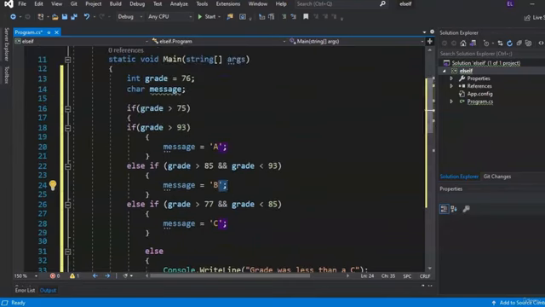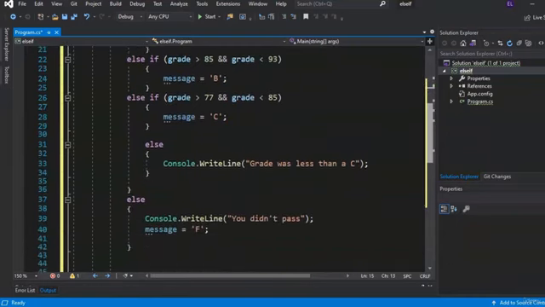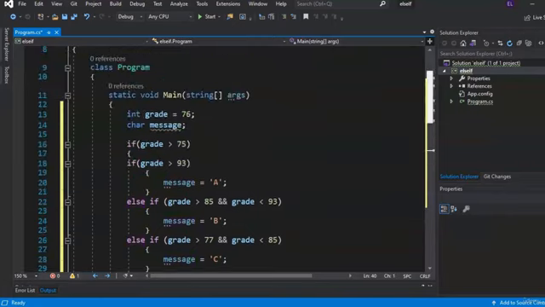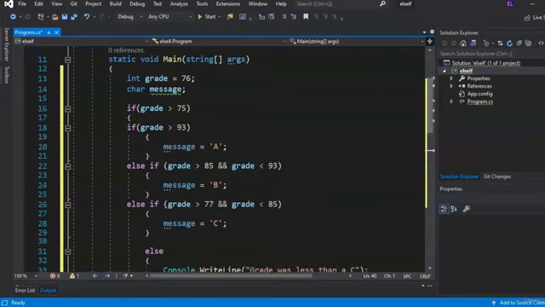But if the grade is not greater than 75, it skips that and comes down to the else statement, where it just writes you didn't pass, and it assigns the message F. If we wanted to, in every block of code, we could have done a console.writeline and written the message and said grade equals A, grade equals B. But I think you guys get the idea.